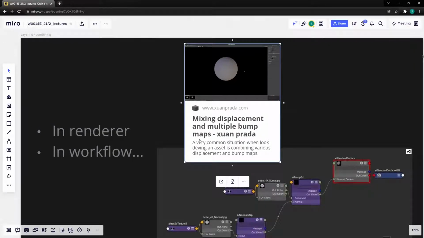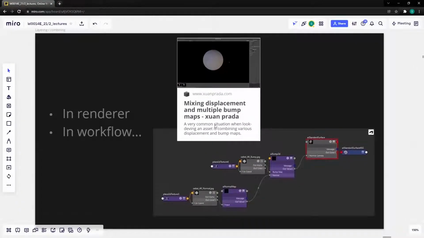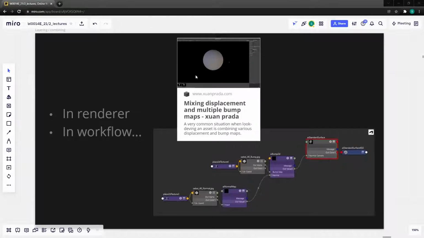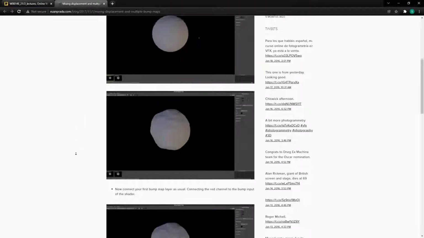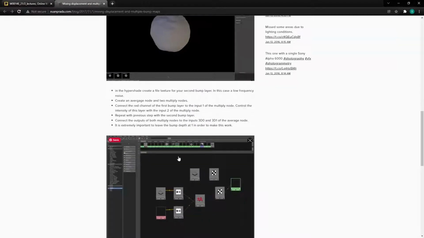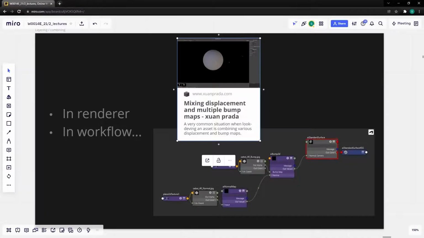If you would like a bit more detail on working with that, then this article is also quite interesting. I mean, it just shows you the basics of how to do it. It's not rocket science. All right.